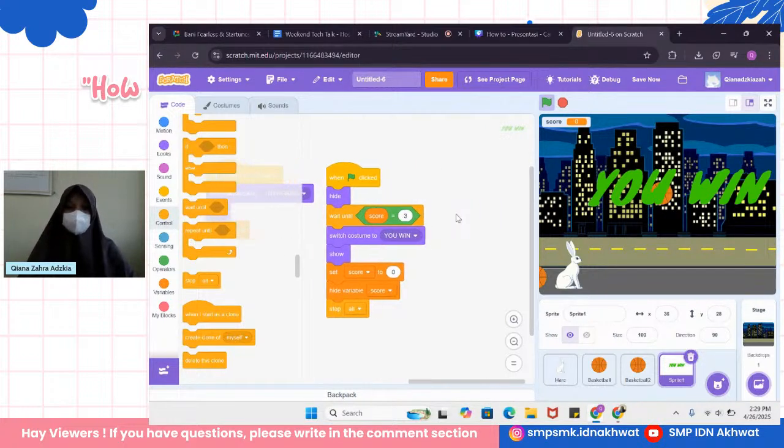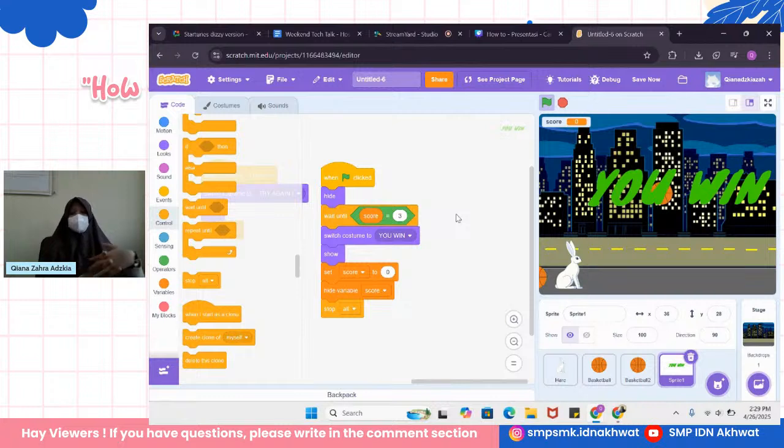And for the when green flag clicked, at first it's gonna hide, and if the score has changed to 3, switch custom to you win. So the you win text is gonna appear, and the score is gonna go back to 0. And hide variable score and stop all codes too. Okay, for the sprite, we can change its name to text.